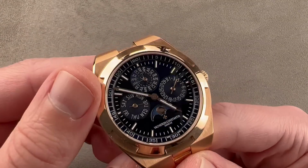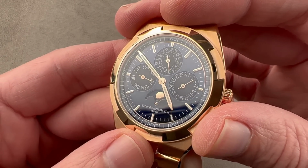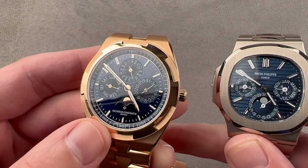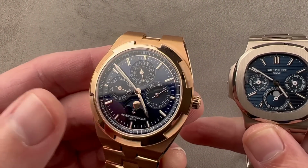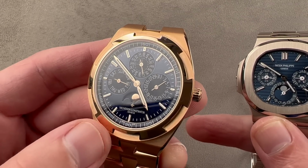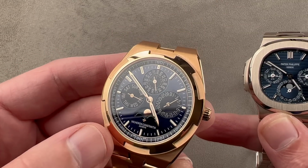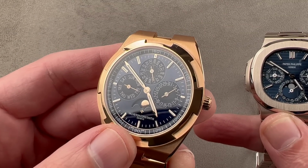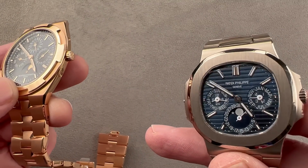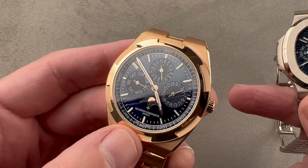What else is going on? Well, how about an 8-year warranty? Vacheron's standard warranty is 2 years, but they offer a 6-year extension. So if you're buying one of these new, let's say you're buying both of them new, the Vacheron might be worth buying new on that basis alone and paying the full $102,000. Also, if you're going to buy this watch used and it's previously had the warranty registered, you could buy it 2-3 years down the line and still get far more warranty remaining than the Patek brand new, which has only a 24-month warranty. So 8-year warranty, that's fantastic whether you're buying the watch new or used.